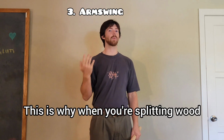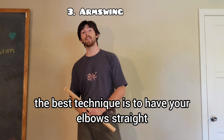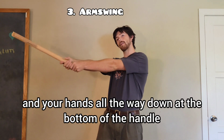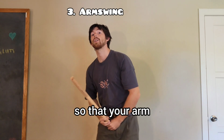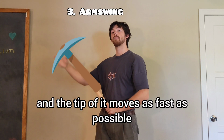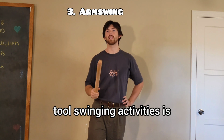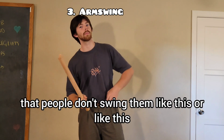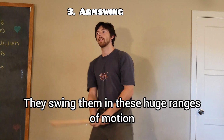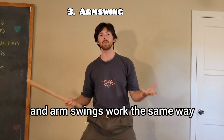This is why when you're splitting wood or swinging a sledgehammer or hitting a baseball, the best technique is to have your elbows straight and your hands all the way down at the bottom of the handle, so that your arm and tool are as long as possible and the tip of it moves as fast as possible. The other thing you'll notice about these tool swinging activities is that people don't swing them like this or like this. They swing them in these huge ranges of motion. And arm swings work the same way.